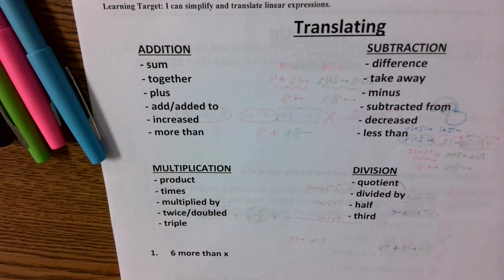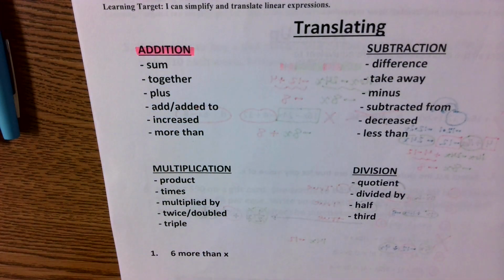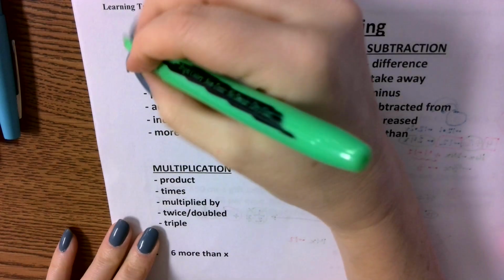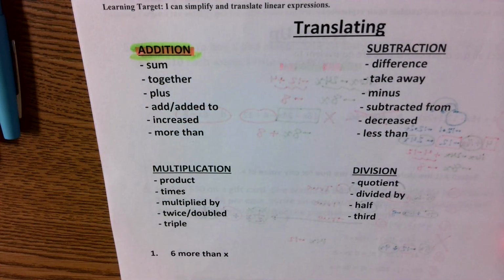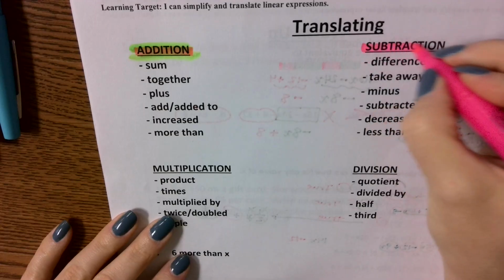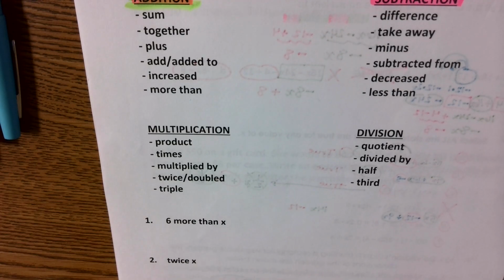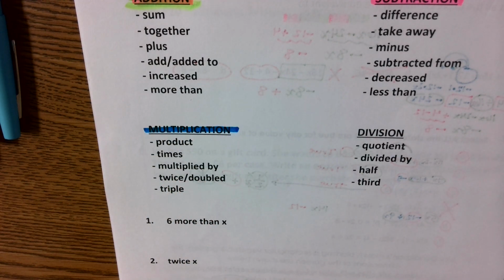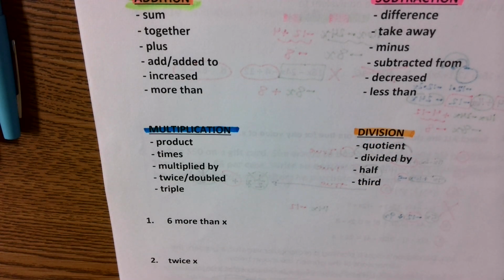So I'm going to go ahead and, when we're going through our contextual problems, anytime I see an addition word, I'm going to highlight those addition words in pink. Or sorry, not pink, green. I'm so sorry. Scratch that. It's going to be green. My subtraction words I'm going to highlight in my pink. Any of my multiplication words that I see I'm going to highlight in blue. And anything that is a division problem, I'm just going to highlight it in orange. Makes it easier for me to be able to identify those words.